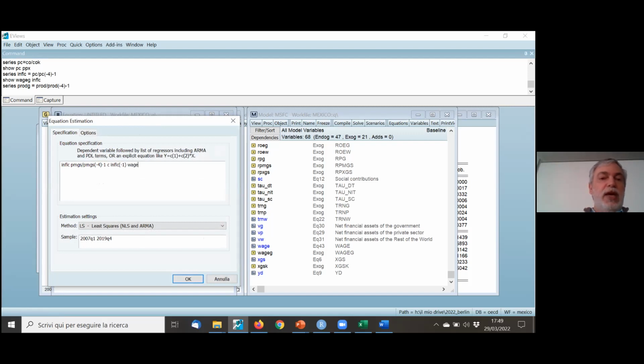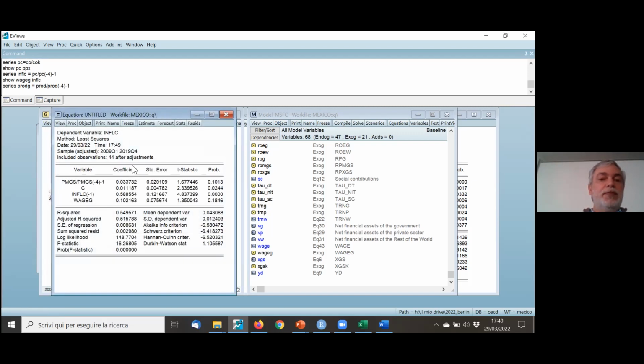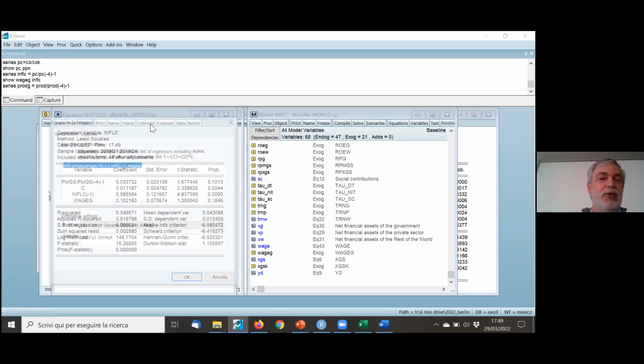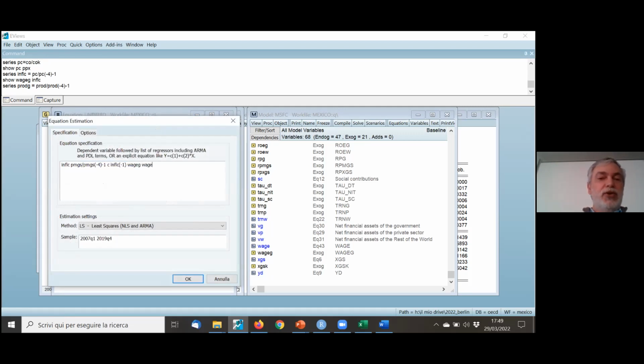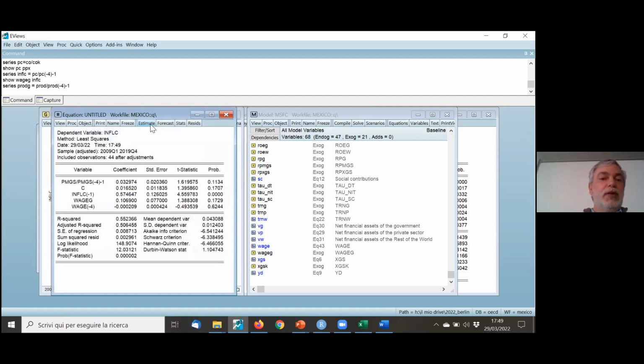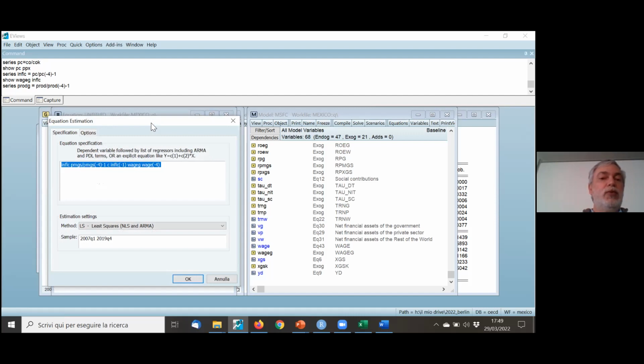I think if we add the current wage growth, still not significant, but at least it's positive. And I could try the wage growth of the previous year in the same quarter, but this is again nothing more than what we already knew.